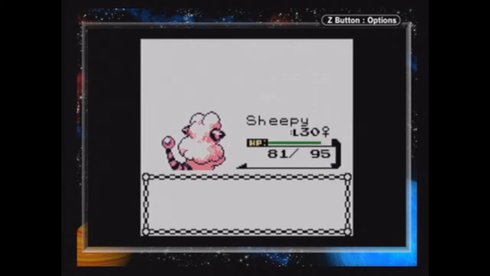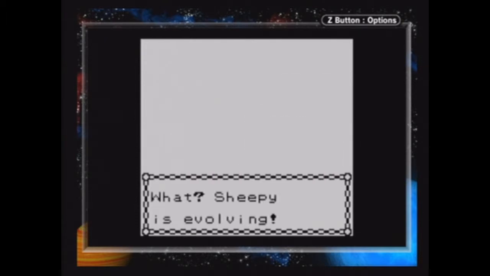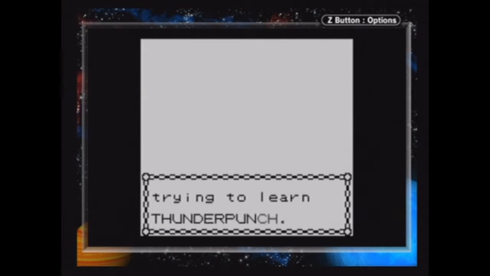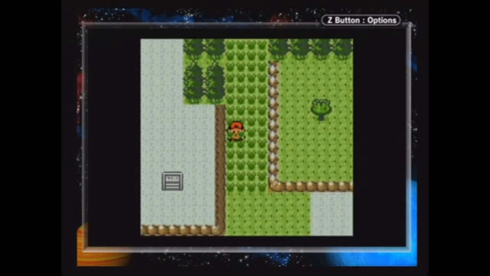Oh my god, random wild Pokemon encounter makes Sheepy level up. And Sheepy is evolving! Yes, finally! It's about freaking time, because I've been neglecting Sheepy far too long, and I've been a bad sheep tamer, whatever. And it evolves into Ampharos, which is a very well balanced Pokemon. And yes, it's trying to learn Thunder Punch finally. Yes, I will delete a move. Even if I misclick and click Tackle, I don't care, but I'm getting rid of Thunder Shock, because Thunder Shock is a weaker version of what is essentially the same move. So Sheepy is now an awesome Pokemon, and yeah.